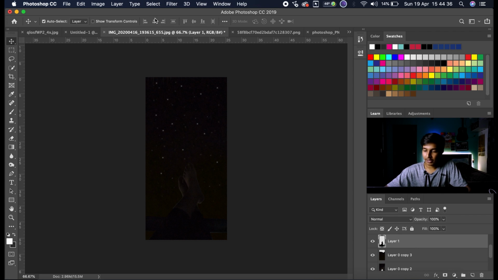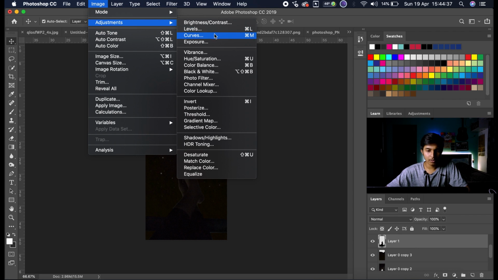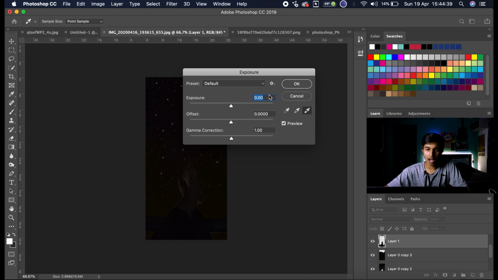So we get that effect, and then what we are gonna do, we are gonna adjust a little bit of exposure for our legs. So our background and our foreground must match each other. So after we match that, we're gonna use a little bit of curves and we're gonna do an adjustment, and there you have it. Voila, it's done. It was that easy.